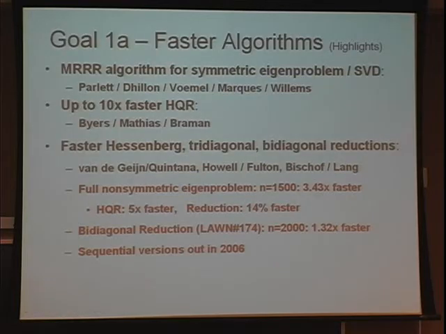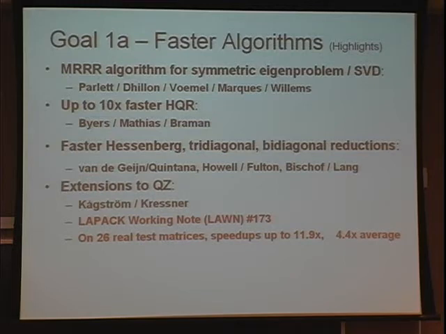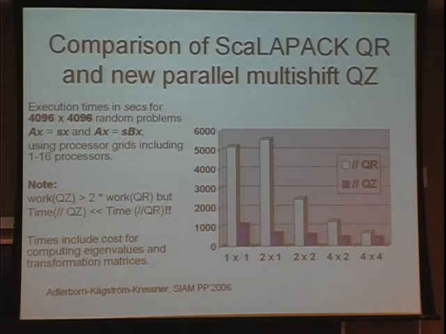Okay, in addition to faster Hessenberg reduction, there are also improvements in the symmetric eigenvalue code. So for example, if you want the singular value decomposition, singular values only, that'll go about 30% faster. Not as big an improvement, but there is still something there. Okay, and this is also extending to the QZ algorithm. And there, the speedups are even more dramatic. They're up to a factor of 12 by putting in Ralph Byers' new improvements, and 4.4 on average. Let me skip this slide.